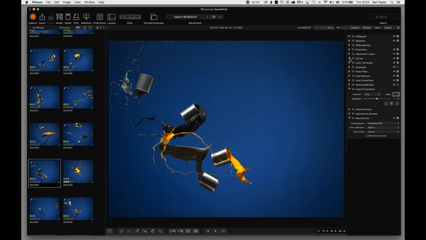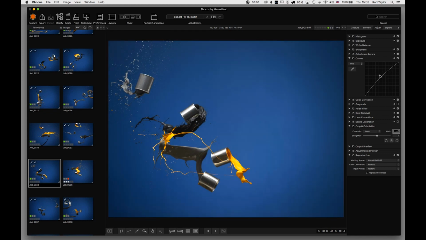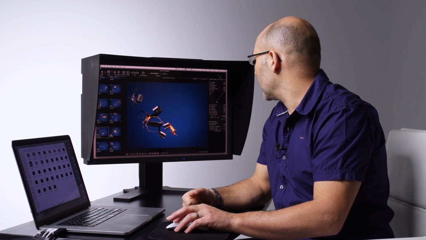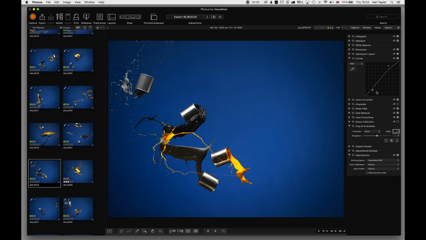That's repeated here. Curves adjustment, if you've used Photoshop, then you'll be very familiar with using curves and how curves respond with dragging up, say as I'm dragging up the midpoint of the curve here and adjusting the midtones while the black point and the white point of the image remain fixed. Or I can add additional dots on the curve to create an S-curve for adding contrast, etc. So those of you that are familiar with curves, you will find a curves adjustment panel to use here. If you want to get rid of those curve points, just simply click on the dot and press the backspace or the delete key to take the curve back to its original setting.